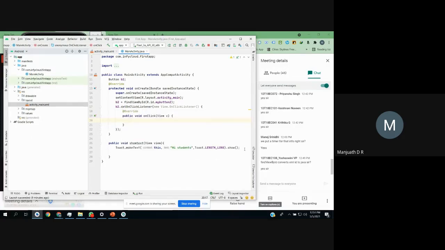Okay, so what I do is I will write the same Toast again here to display some information if I click that button, and you know how to do that. I have a method called makeText, and three parameters I have to pass to this method.